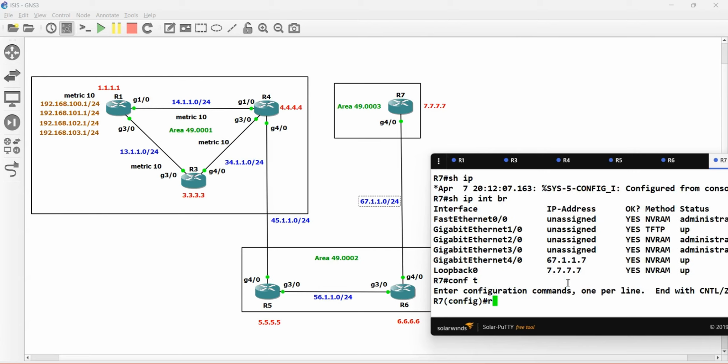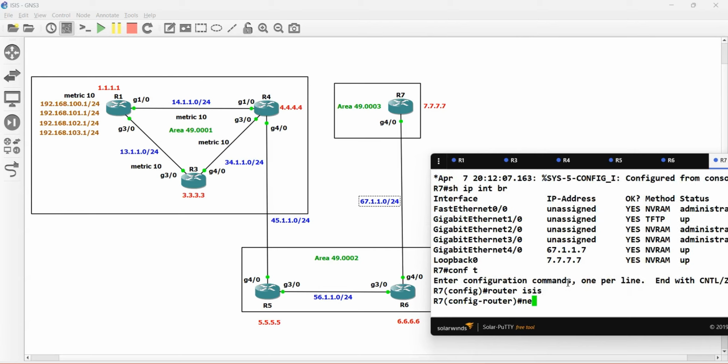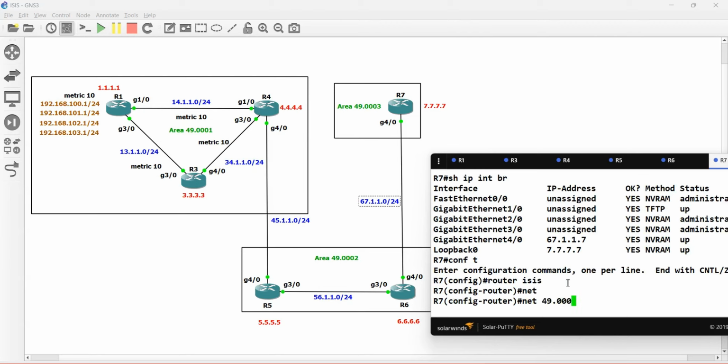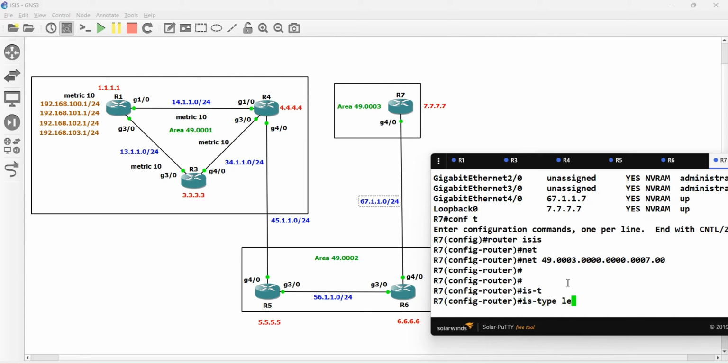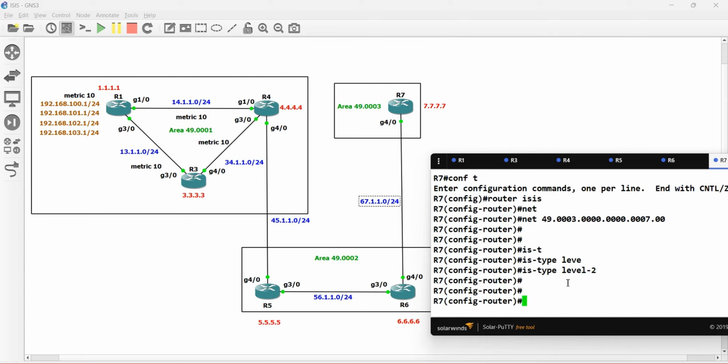Now we will configure ISIS. Net ID is 49.0003, that is our area ID, and system ID will be 0000.0000.0007, and intermediate system 00. Now we will make this router as type level 2.